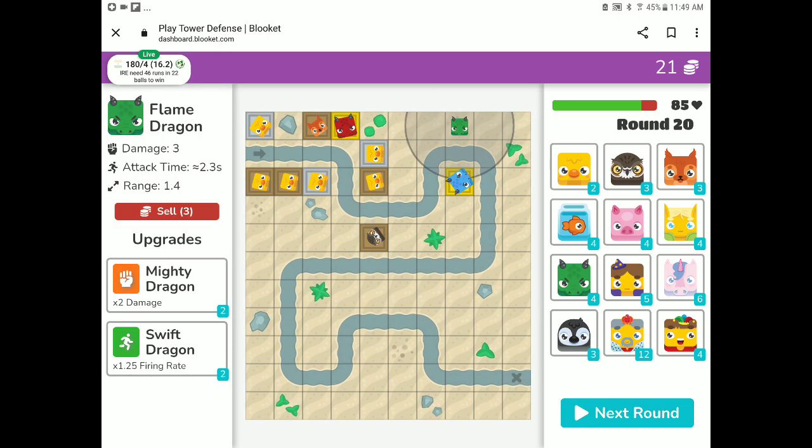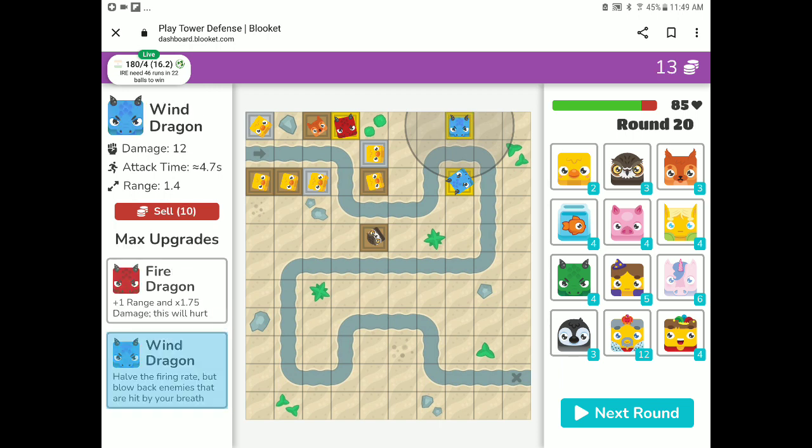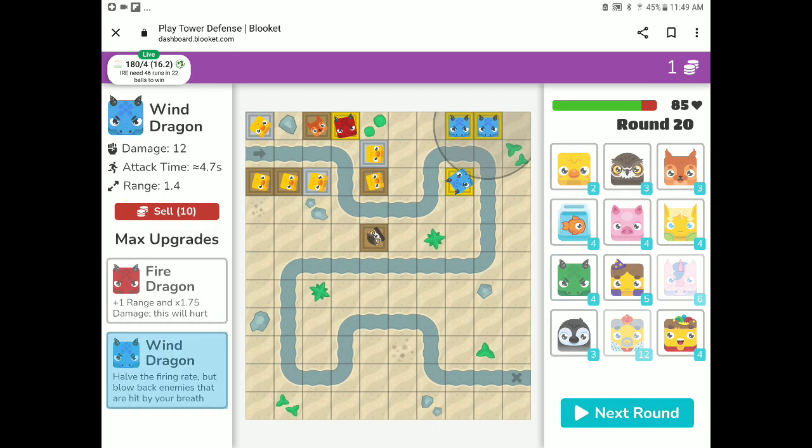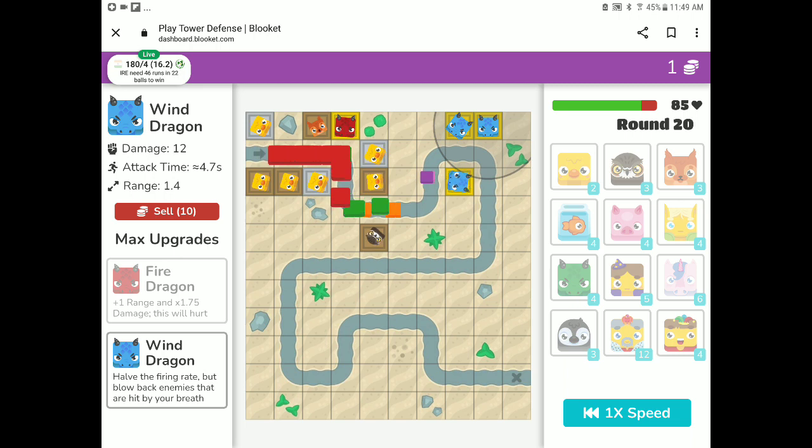Alright, but, oh, I forgot, we had enough for a king now. Oh, man. Alright, so, and then, Wind Dragon. So, that has the same. Let's try this. Alright, that also has the same. And then, finally, let's, oops, we don't have enough now. We have unlocked every single block in the shop that we can get now, and oh, wow. These Wind Dragons are actually doing some good damage.